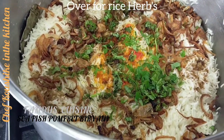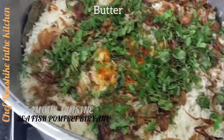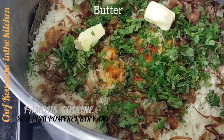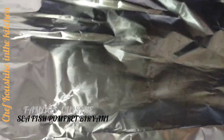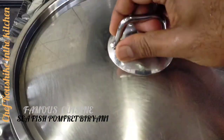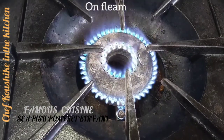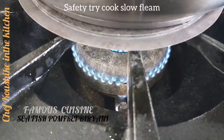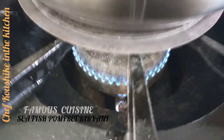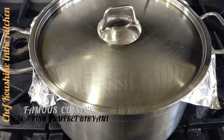Now I like to pour over the fish all those herbs — fresh mint, coriander leaves, and dried leaves. I like to pour butter over the rice. Cover and cook with aluminum foil. On film over for safety, because I don't want burning rice from the bottom. So you have to cook very slow flame — around 15 minutes like that.